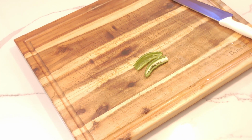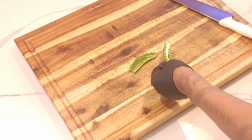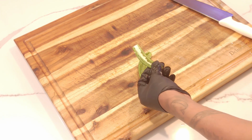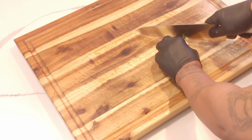After I got my mango chops, got it in a bowl, put it to the side. Now I also broke out a pepper. I cut it in half, took the seeds out on one side. I'm gonna keep the seeds in the other side just to add a little bit of extra heat to it. But you could take the seeds all the way out to make it a little bit more milder. So I'm gonna go ahead and cut these up.